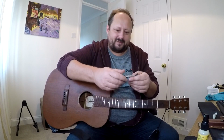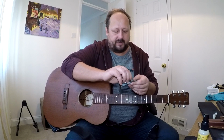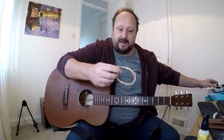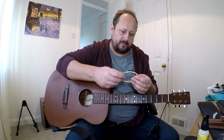Okay. So these are all colour coded, guys. So you've got your first E string through to whatever. So it's important to understand where the strings go, obviously. So let's just get these out of the packet. Lovely. Oh, wash your hands as well before you clean your guitar. Before you change your strings is a good bit of advice.